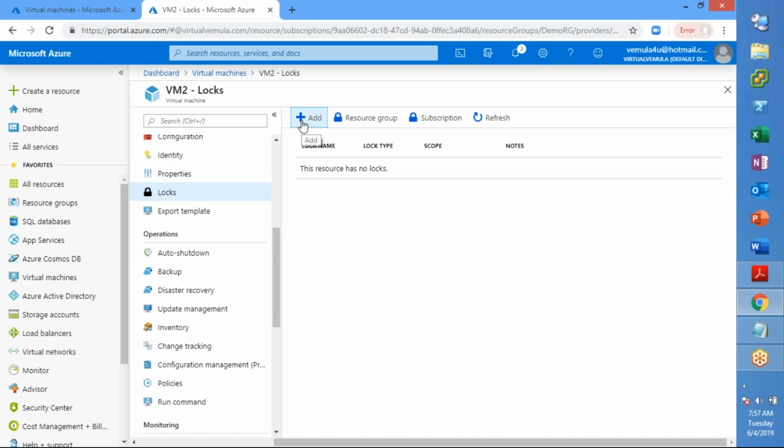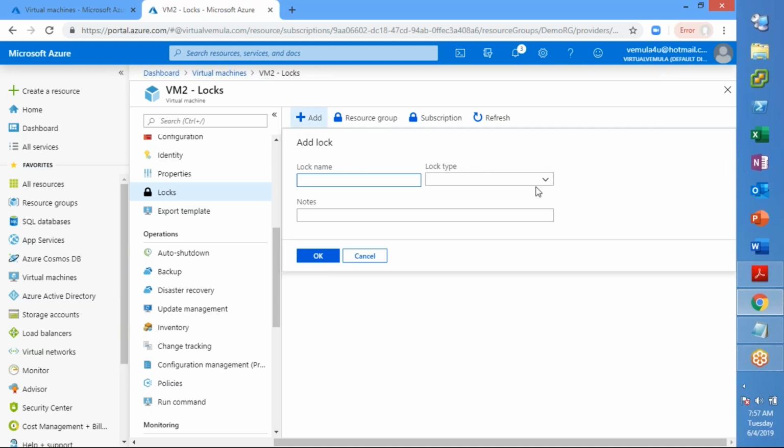If you create a lock and select the type as delete, you will not be able to delete the resource. So you are locking the deletion of a particular resource, which avoids accidental deletion. If it is read only, people will not be able to make changes to this particular resource, here in our case a virtual machine.